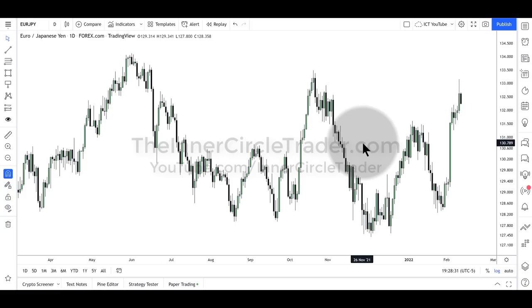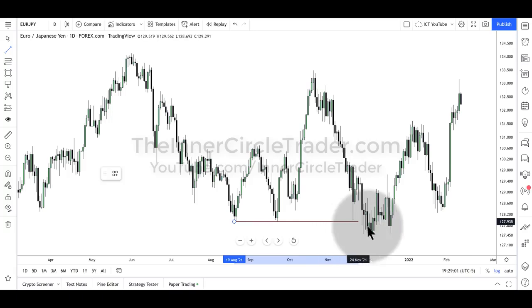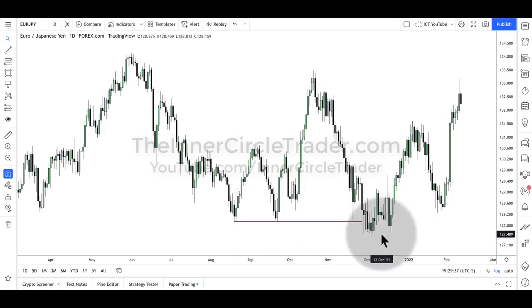So I want you to take a look at this chart before I do any mock-up on it. Pause the video if you're not ready. Still don't pause it, do you? All right, take a look at the relative equal lows over. You see that? It's going to go quick and dirty tonight. All right, so we have relative equal lows marked out over here. The market has traded down through and created a run higher.